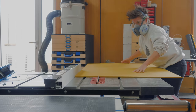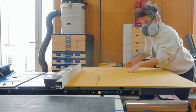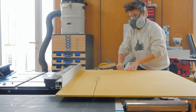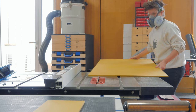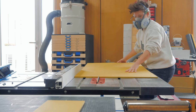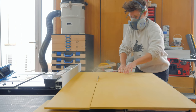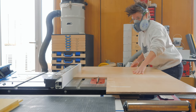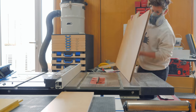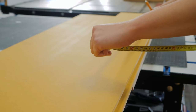Now let's finally get started with these awesome vertical pantry drawers. This project was built entirely with leftover pieces of wood I had laying around, so you'll see a couple of steps here that are not essential, determined by the fact that some pieces were not thick or wide enough for the purpose. But hopefully you can still find them useful and entertaining. I will be making these vertical drawers out of Baltic birch plywood and yellow MDF.